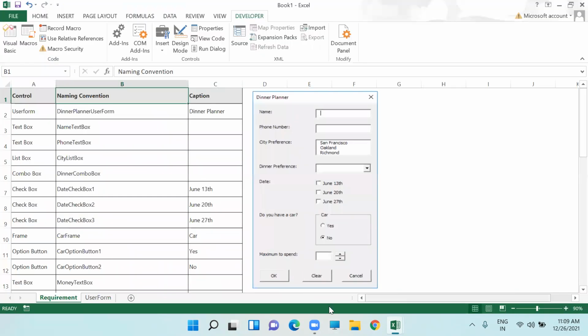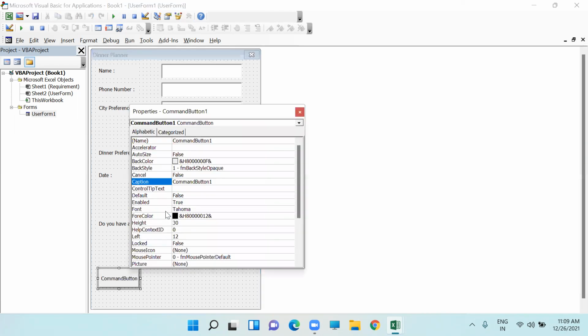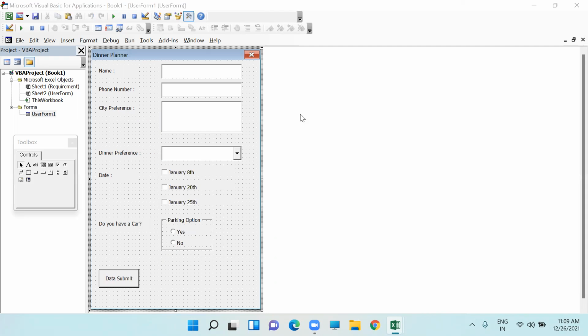Okay, so we are done with these things. Now we have three buttons: submit, clear and cancel. So I am saying this is data submit. Then copying this, pasting here. This will become refresh.